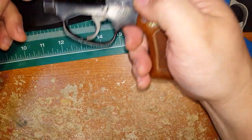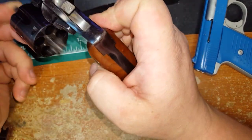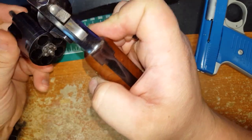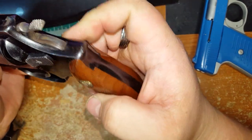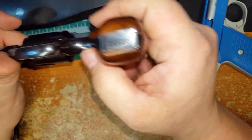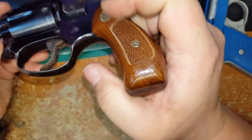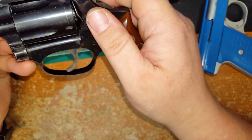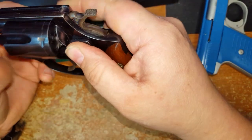One of my other acquisitions is this little .38 Special Smith and Wesson revolver. This was a lot of fun to shoot — great little gun. I love these old revolvers; they're just really solidly built. I haven't been able to get a definitive answer from Smith and Wesson on it, but based on what I've heard from people who know their serial numbering conventions, it's probably made right around 1961.